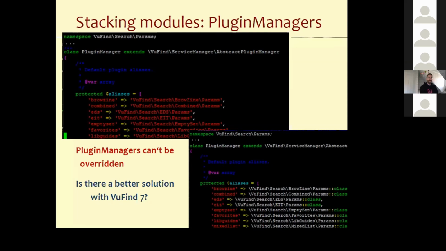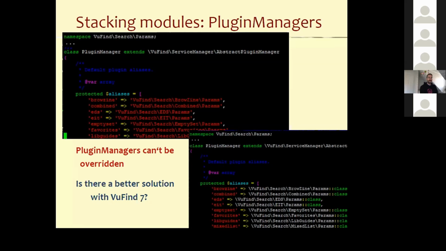I'm not really deep enough into it to know if there might be another solution for this issue within the VuFind 7 syntax. Maybe some solution will come up within the discussion.